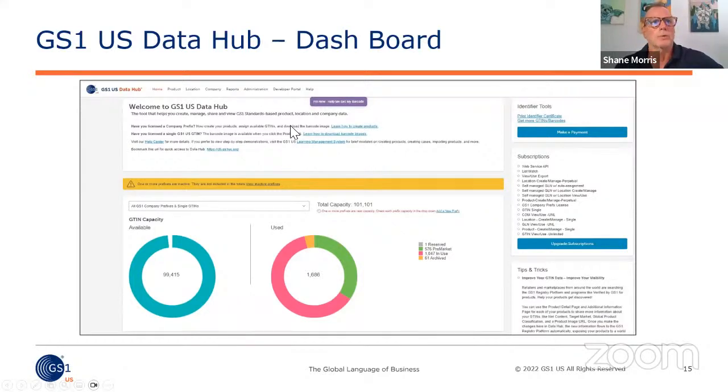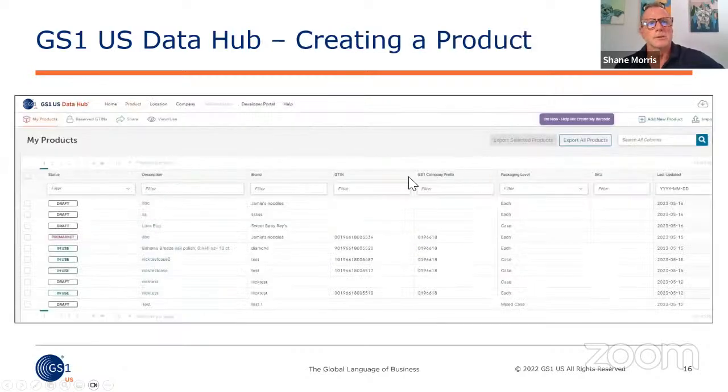In order to start, you can either go from this dashboard page over here to Product, or use this purple bubble, which is going to be on the first couple of pages. That's for if you're brand new, it's just help me get my barcode, and it will prompt you the whole way. As soon as you select Product, you're going to come to this screen. If you have been in here before, all the products that you have assigned GTINs or that are in work are going to populate down here. If you've never been in, this will be blank. What you would do from this page is go over here to the right and say Add New Product, or again, press the bubble and it's going to guide you through.